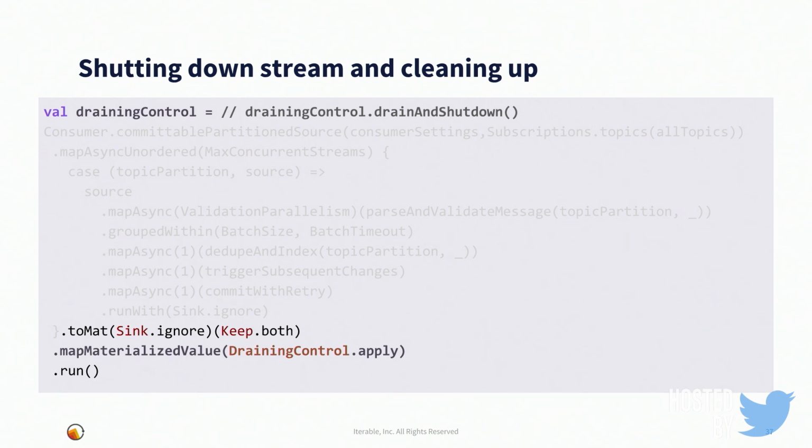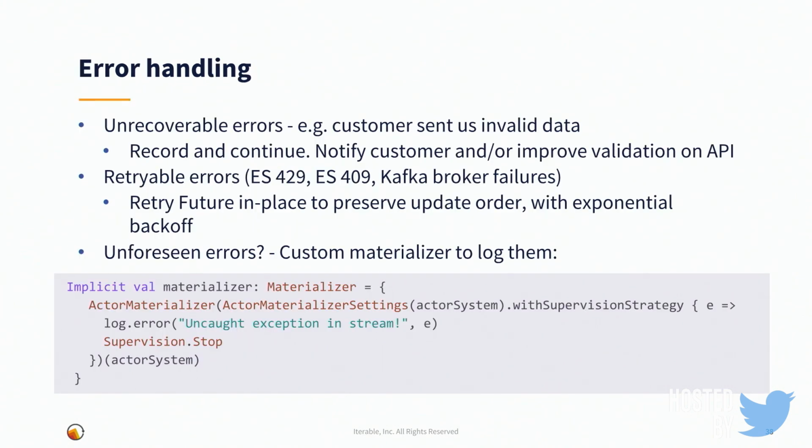There's an example of this in the Alpakka documentation as well. So we use drain and shutdown on this DrainingControl, and we just need to wait for this future to complete. And that will trigger the completion of this outer source, which will complete the inner subsources, and then those will emit elements downstream. And we know once we've emitted those elements downstream, which are just Akka Done elements, we know that the partition sources are all done, and we can safely shut down our application.